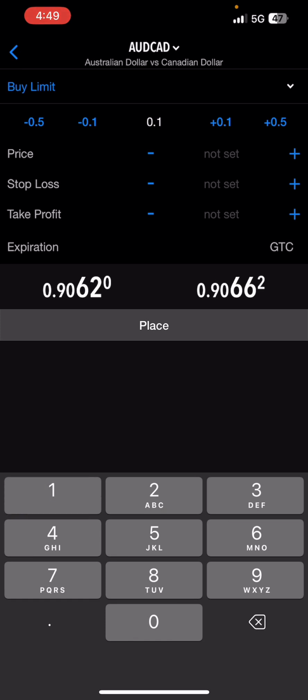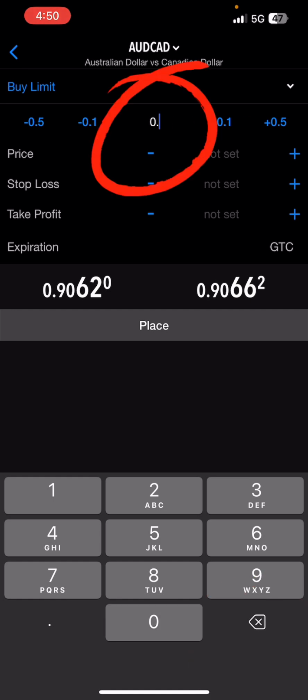So the minus 0.5 here is basically to minus or to add. If I click on this plus 0.1, it adds plus 0.1. If I click on this plus 0.5, it adds plus 0.5 to it. If I click on this minus 0.1, it removes. Minus 0.5, it removes. So it's just basically addition and subtraction in a fast way. But most times it's just easy to cancel and put whatever you want, right?